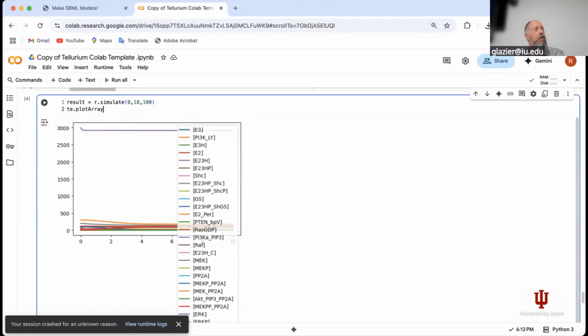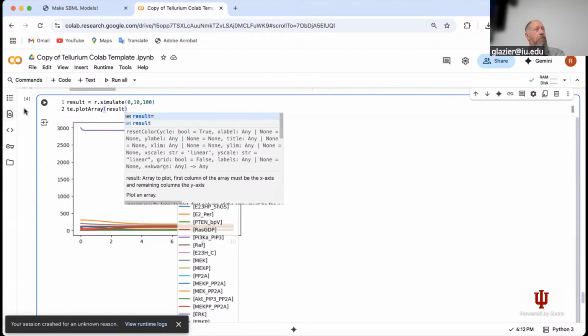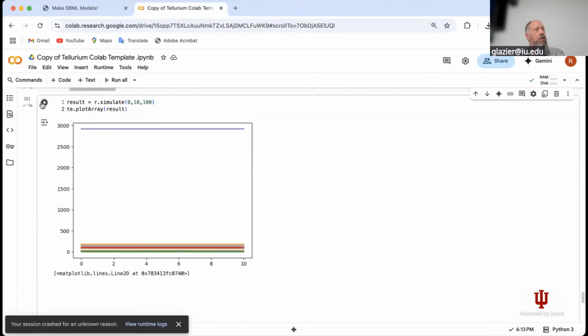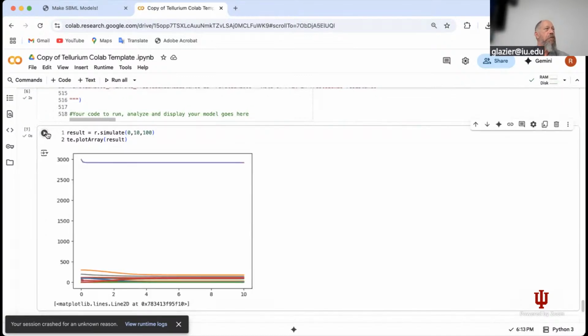Plot array, okay, on result. Now run that. It's not going to change anything. Okay, and now we had to do a reset beforehand. So we better, okay, that'll work too.